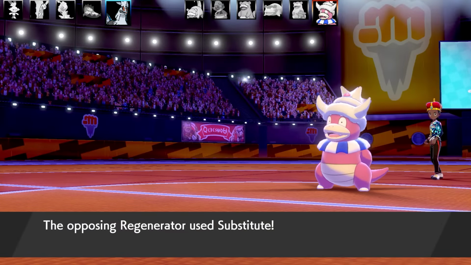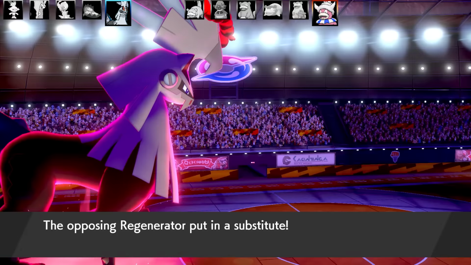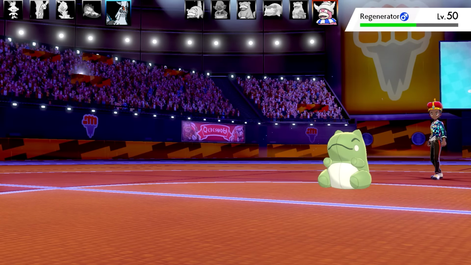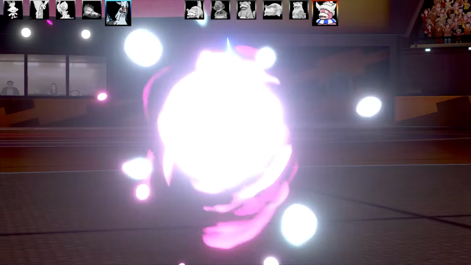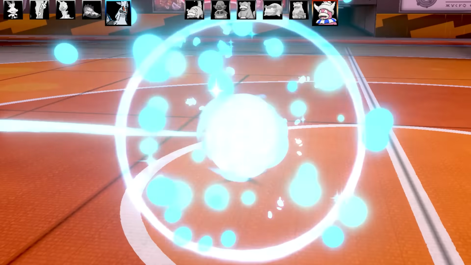Now, Slowking is going to throw up a Substitute here. It's like, okay, this is very bad. So it's hiding behind the sub, and I can't do much to it. We've got 3 minutes left of this battle, which is going to be bad, because I can't get around it with Silvally. I've got one more Pokemon, so I know who to send in here. We are going to send in Sylveon.